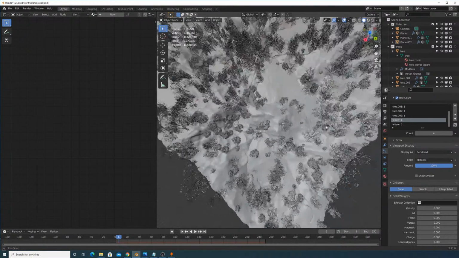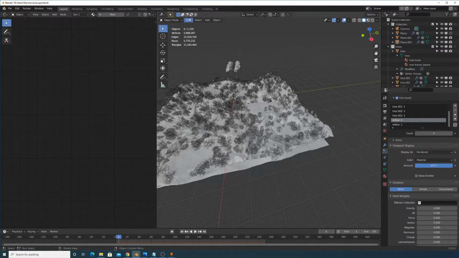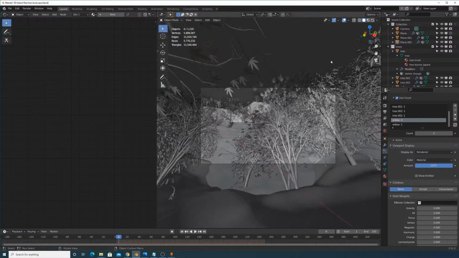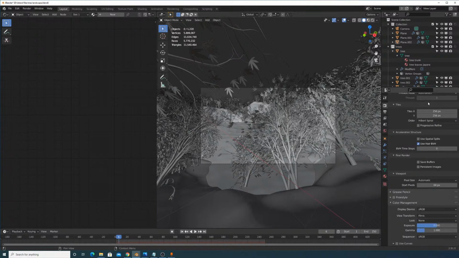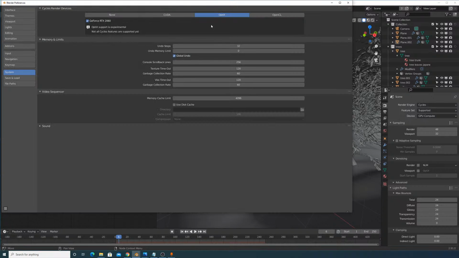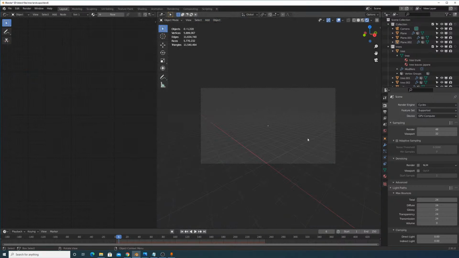There it goes. And yeah, that's how I got the trees. So I'm just going to show you guys how it looks now. And I could just set that to GPU. And whoop, preferences, make sure my GPU is enabled. And we'll just look at this for now.